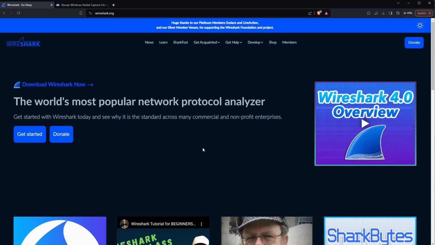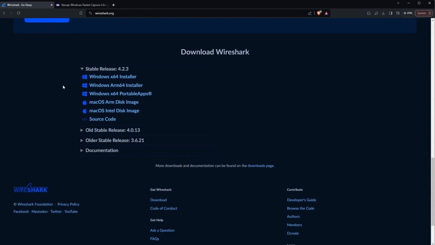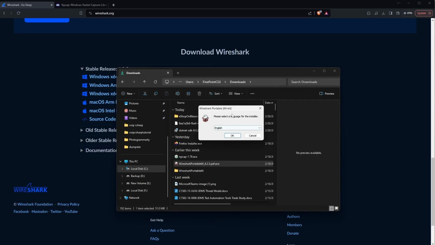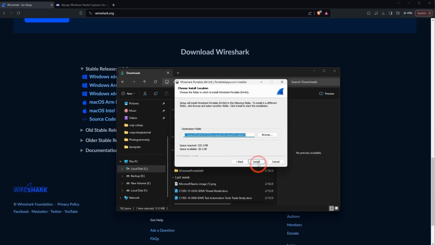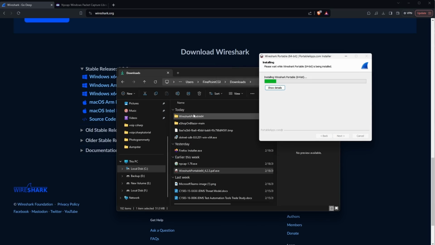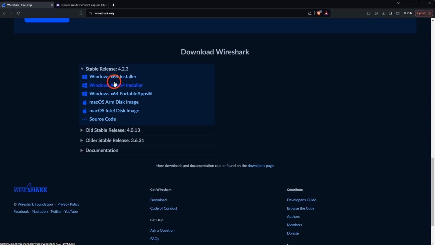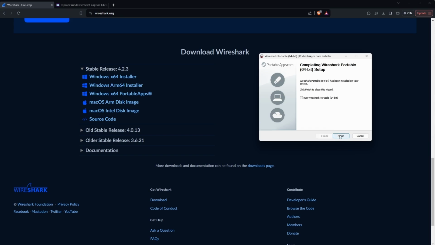When it comes to our tutorial, all we need to do is come down and download Wireshark, and then pick your distributable. In my case, since I'm using Windows, I will download the Windows version. Once you have it downloaded, come into your downloads and grab your Wireshark Portable PAF right here. Double click on it, and it will run you through the prompts. You just hit OK, next, install, and it will install into a directory in your downloads. If you want to install it the correct way, you can do that too, by running through the installer itself. But I find that this way is really simple.